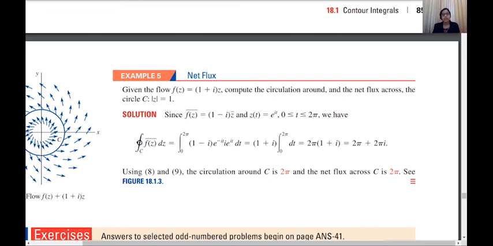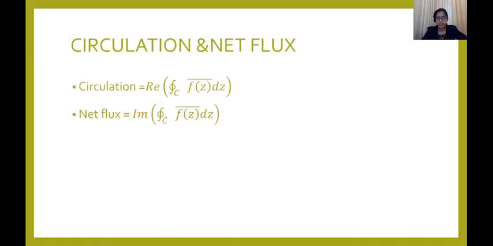Okay, so the facility in finding the circulation and net flux in the case of complex variables is that you just have to determine one integral, that is integral over C of f of z bar into dz, and that integral will be a complex number. So the real part of that complex number gives us the circulation and the imaginary part gives us the net flux. So in this lecture we discussed the bounding theorem to find the bound of the contour integral, and finding the circulation and net flux.